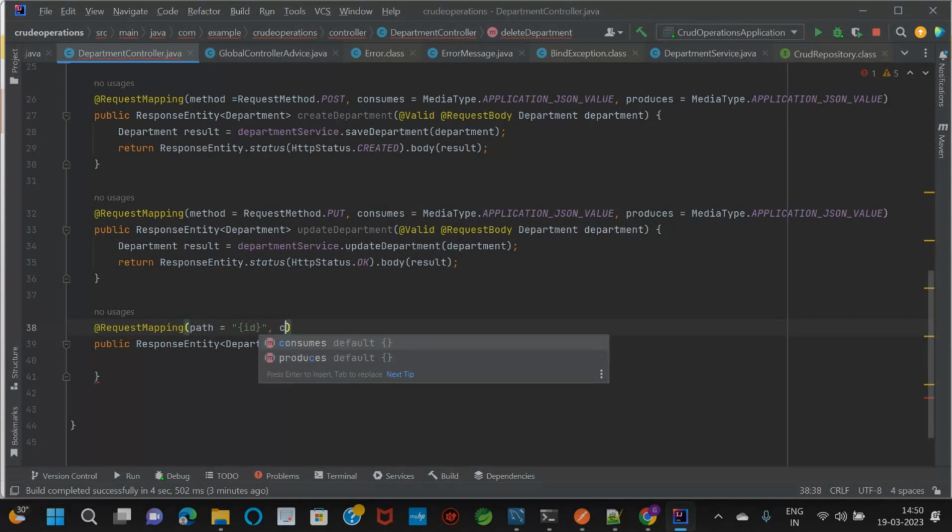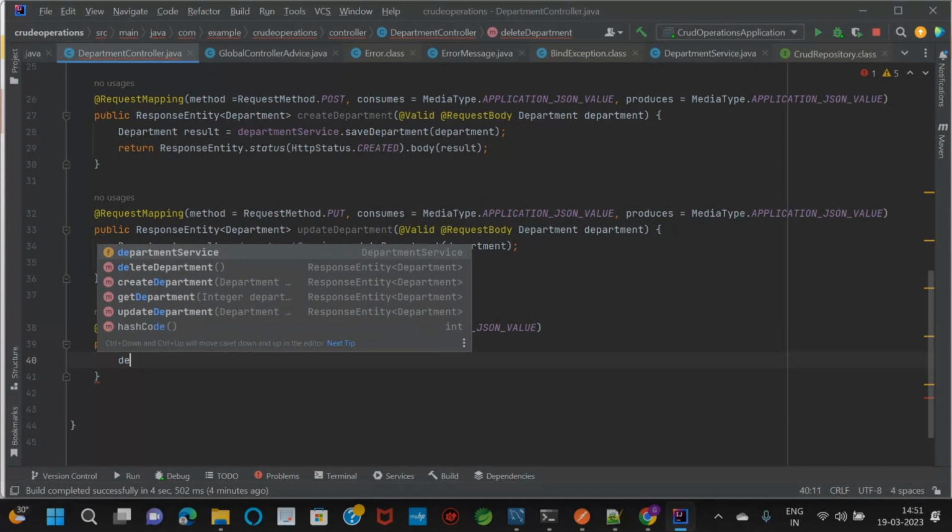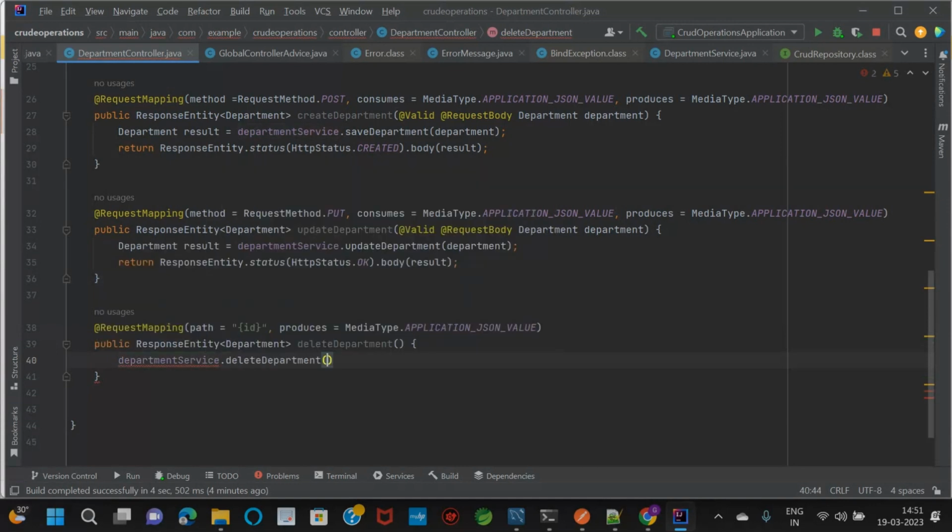I don't want to keep consumes because there is no request body for this method, but I will keep produces, because from this method I'm going to return the object, which is the record that has been deleted from the table. So I will keep MediaType.APPLICATION_JSON_VALUE, and then departmentService.deleteDepartment.